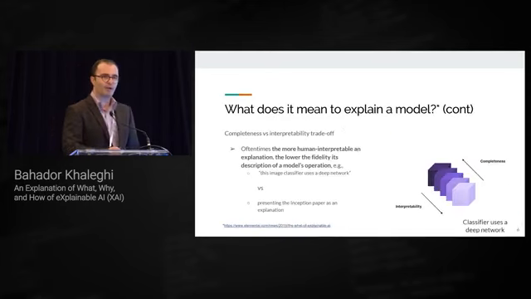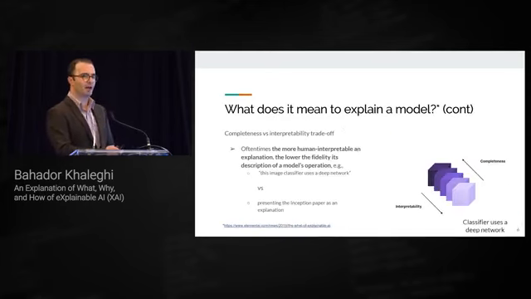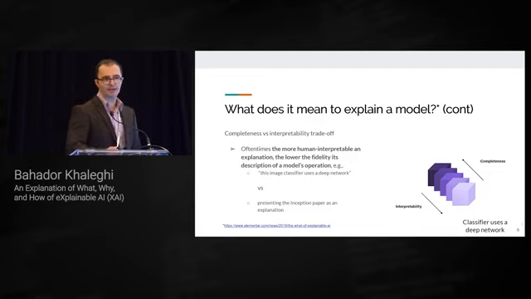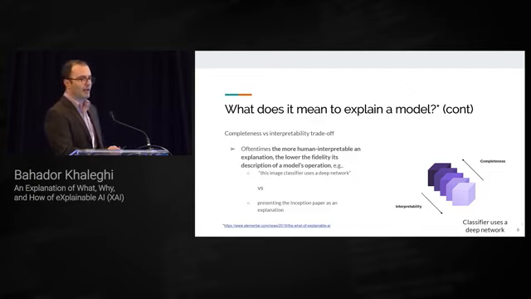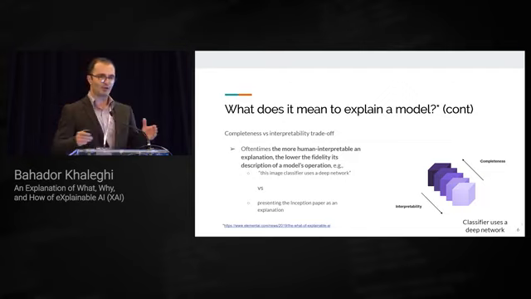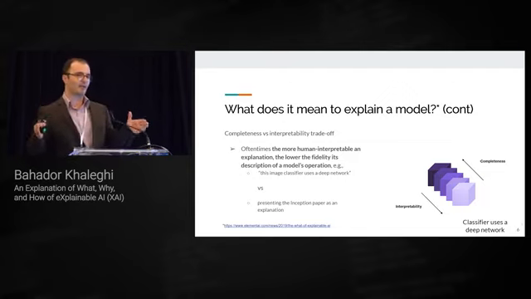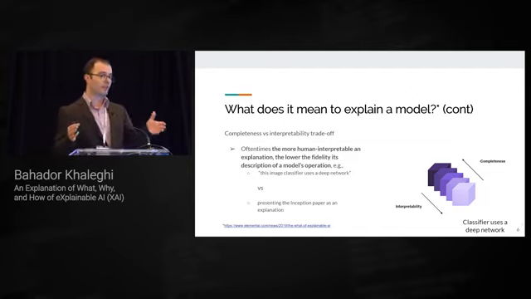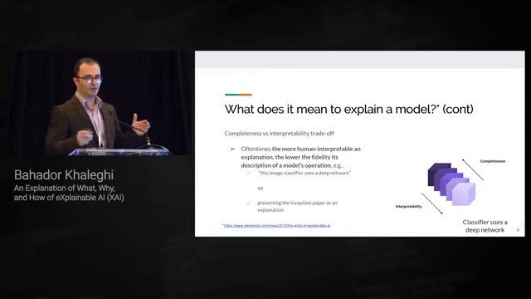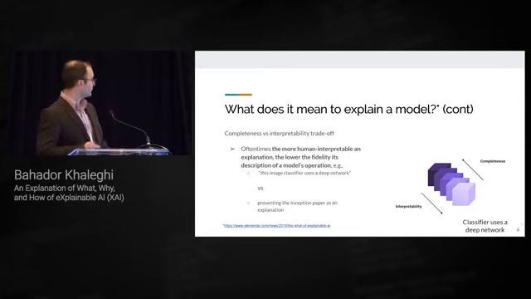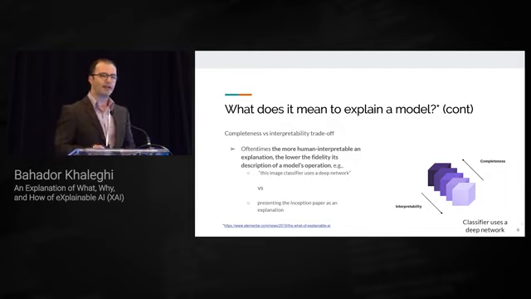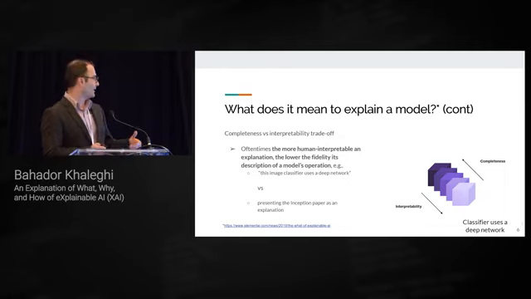That being said, though, there is a fundamental trade-off in terms of complexity of explanations versus what's called interpretability. Basically, what it means is that for any given situation, you have an almost infinite spectrum of explanations you can provide, from very complete, very accurate, all the way to very interpretable, very easy to understand. To make it more concrete, let me give you an example. Imagine you are a data scientist, you develop an image classifier in a company, and then you go to a CEO, you're trying to explain how it works.